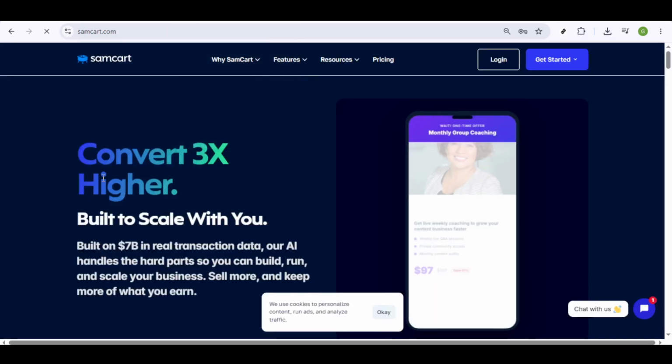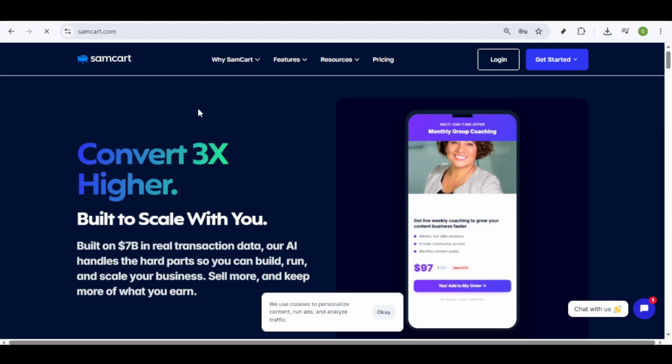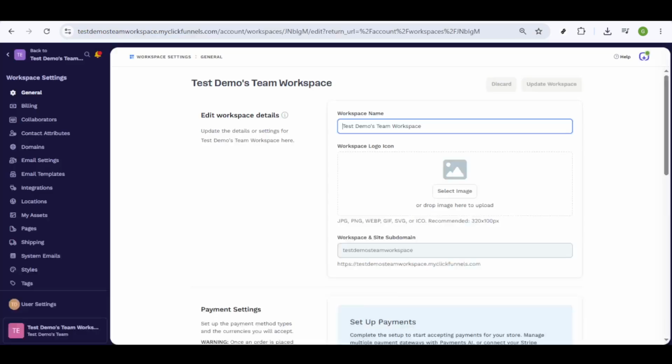for you. Moving on to landing pages, ClickFunnels offers advanced capabilities. It enables you to design, customize, and optimize your landing pages to suit any campaign you might be running. In contrast, SamCart offers landing pages but with limited features. If landing pages with robust tools are essential for your marketing strategy, ClickFunnels could be the better fit.